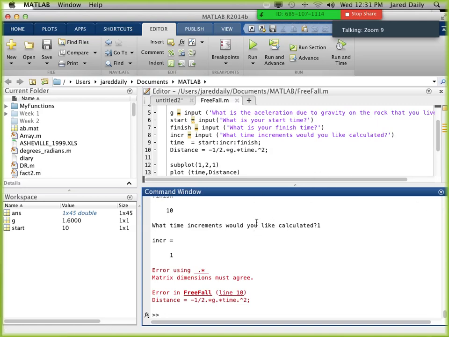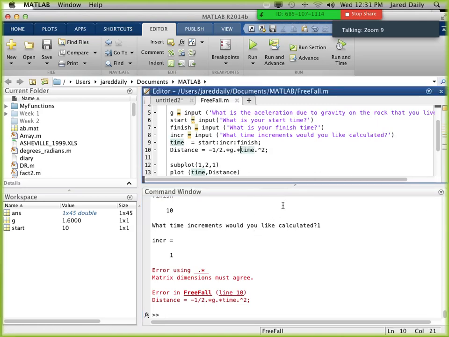Okay, so this is a problem because our time is an array and our gravity is an array, but they're different arrays. And so what we need to do here is, let's try that.